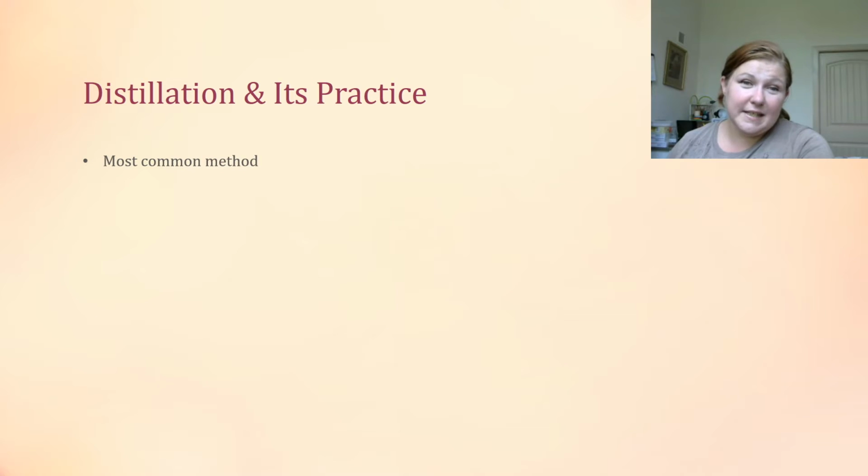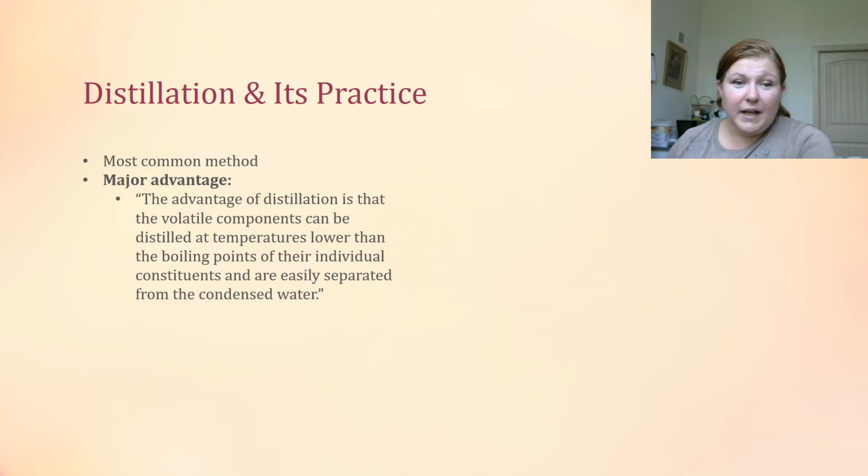Now, distillation is the most common method for removing the essential oils out of a plant. And it has a major advantage too. The advantage of distillation is that the volatile components can be distilled at temperatures lower than the boiling point of these individual constituents and are easily separated from the condensed water. I will have the link to that quote down below.